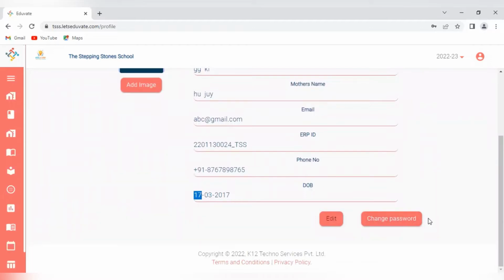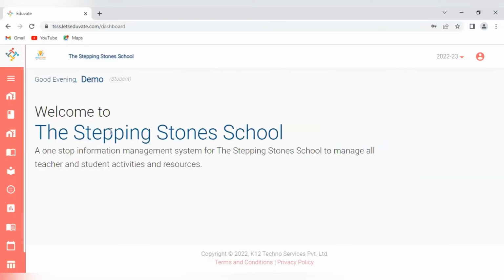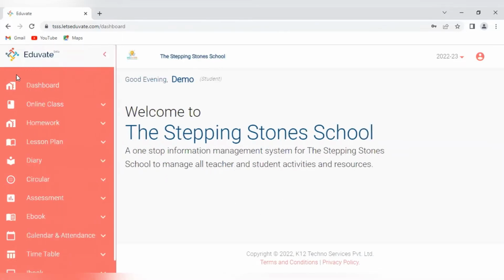Now we have an option called change password. For the initial couple of weeks, we recommend you do not change the password, as if the IT team has to make any kind of changes from the backend, they have to connect to you and take the password, and it will delay the process. So we recommend at least for a few weeks, do not change the password, let it be the same one. Again, we come to the dashboard. As I said, this is the dashboard view.